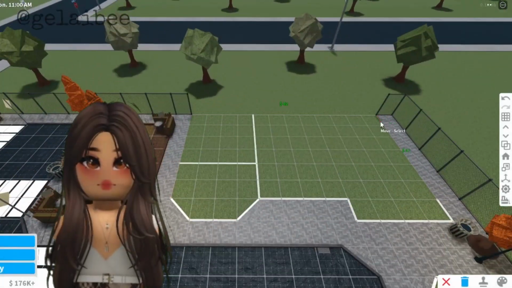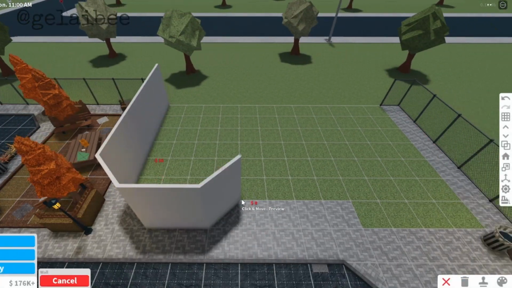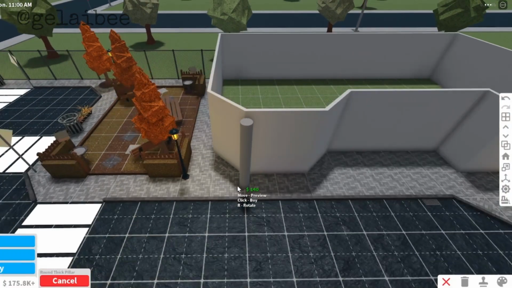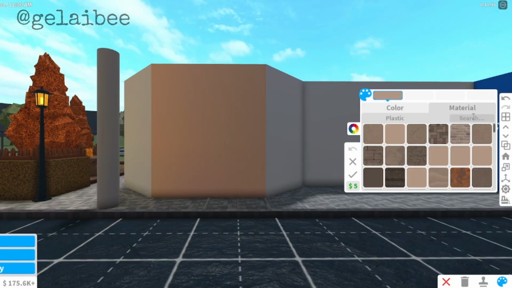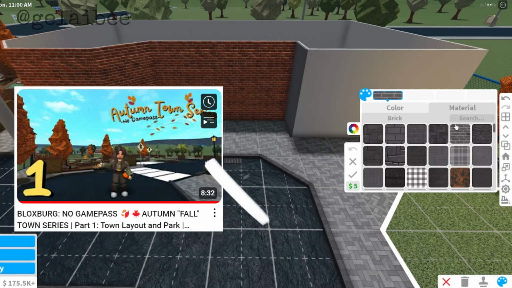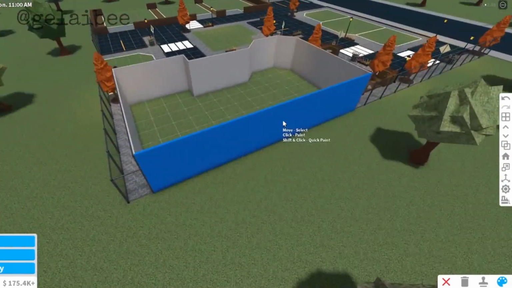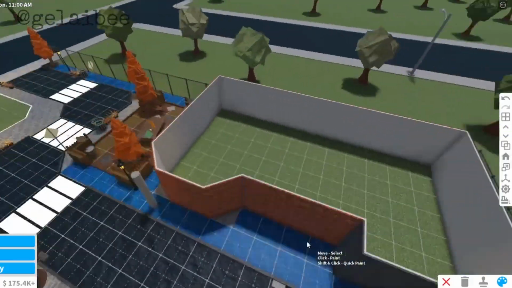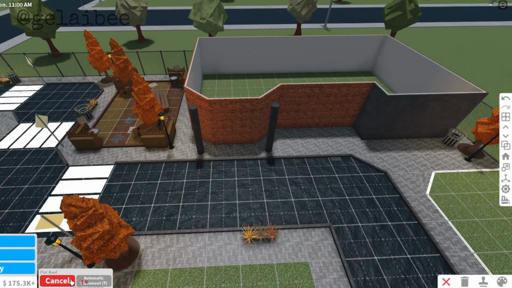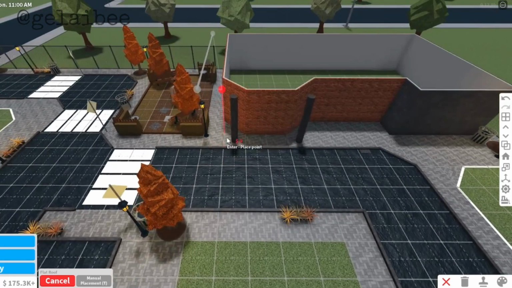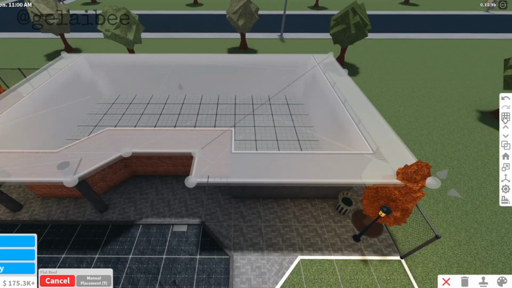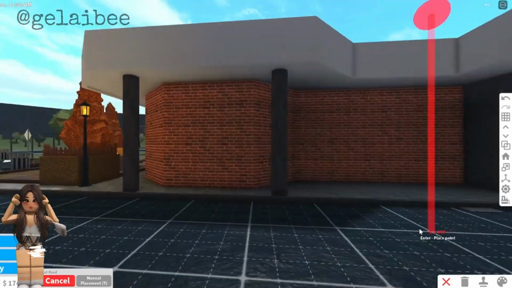We are now part 2 in our new Autumn Town series, which is still a no Gamepass. Anyways, for this part 2, I mentioned in my previous video that we will make another mini school here, which is definitely perfect for roleplays. And if you still haven't watched the first part, the link is in my description box, so go watch part 1 first, hehe. Anyways, since I did an elementary school before, we will make a high school for this town. And since we only have a limited space, this school will only have 2 classrooms. I actually don't know how I would fit the students, but hopefully we can fit a decent classroom.